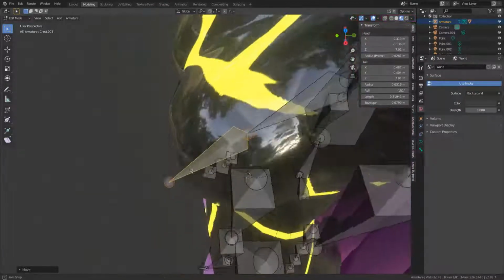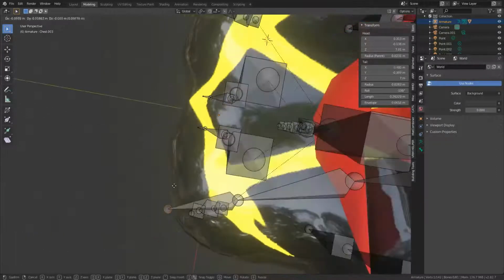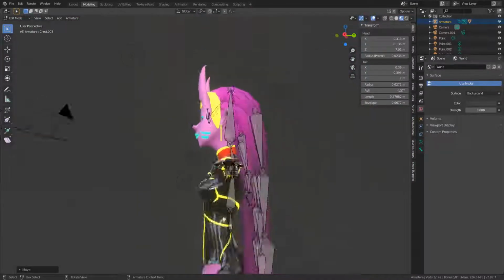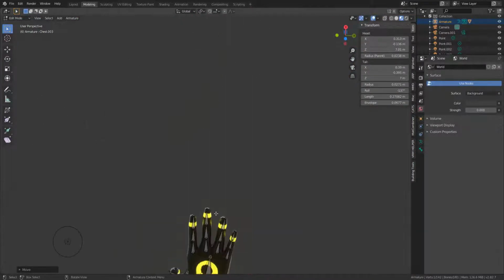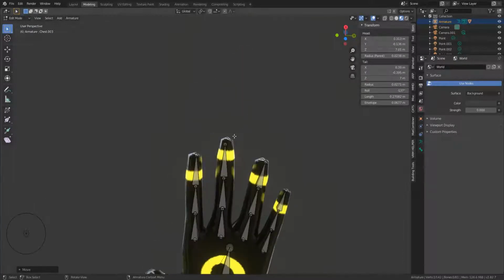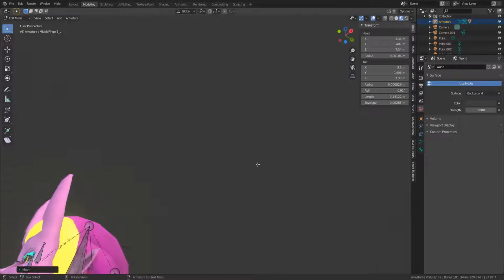It's always a good idea that the tip of the bones goes outside of the geometry, or barely on the outside, like this. It's outside, outside, almost outside, and so on. It always helps. Oh, I need to correct that.